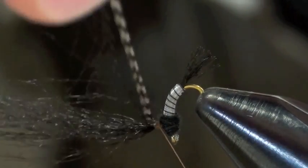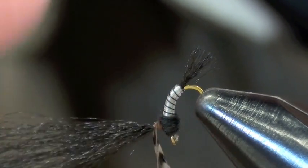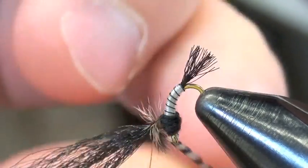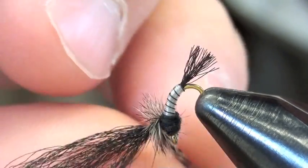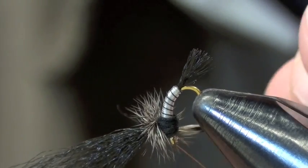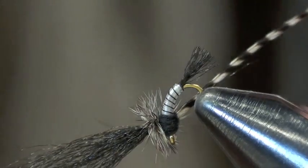Find your hackle. Top to bottom on the hackle. Sometimes some other fibers play with you there. Does it matter to you whether that hackle is concave or convex? When you buy really nice hackles, it doesn't matter all that much, so I don't worry about it too much. But you want the curved side facing down, ideally, which is what this is doing right now.